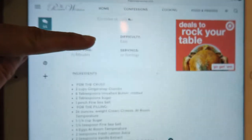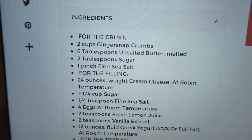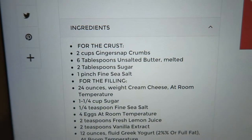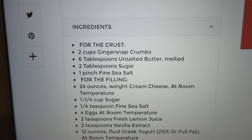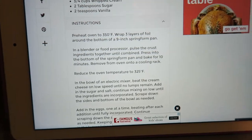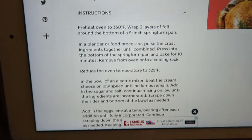And then we're gonna make the crust, which is 2 cups of ginger snap crumbs, 6 tablespoons unsalted butter melted, 2 tablespoons sugar, and 1 pinch fine sea salt. It's gonna go into a food processor.